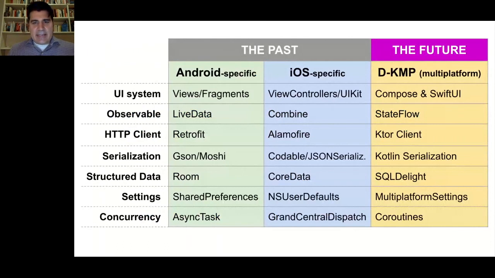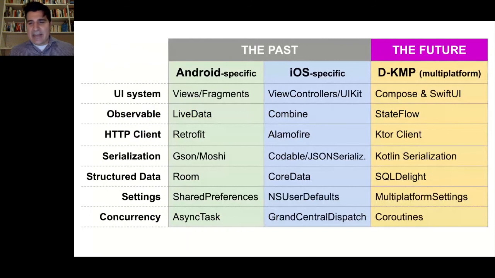Okay, so this is the last slide, as I was saying, and this is a summary of the libraries that we would use with Kotlin MultiPlatform, because clearly we cannot use platform-specific libraries anymore. But this is not something to worry about, because the Kotlin MultiPlatform libraries are even better than the platform-specific ones. And in many cases, they wrap the existing platform internally. This is the case, for example, of Ktor client.